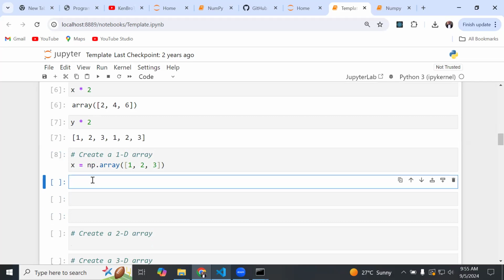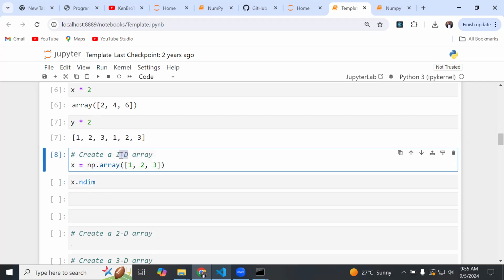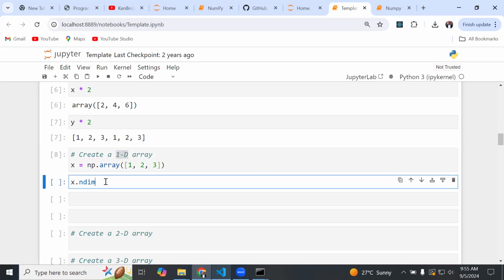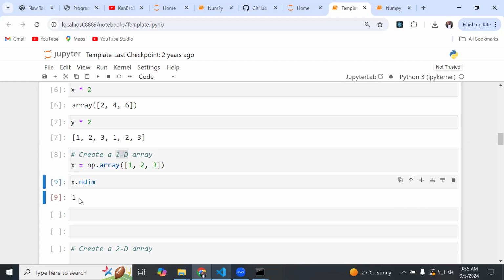And now when I do x, which is the array, dot ndim, all I'm trying to say is, I want to check the dimensionality. 1D means one dimensional. So when I do x.ndim, I want to check the dimensionality of this particular array. Now when I run this, I see that this is 1. So clearly this is a 1D array.